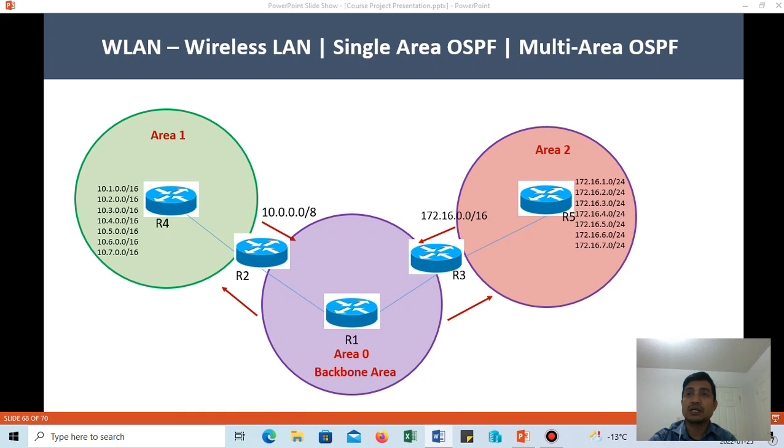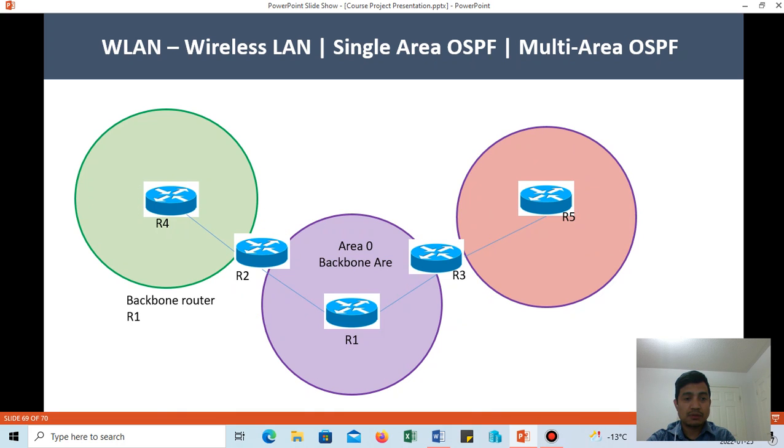Backbone routers are all routers that are in or partially in the backbone area. So in this case, router 1, router 2, and router 3 are the backbone routers.